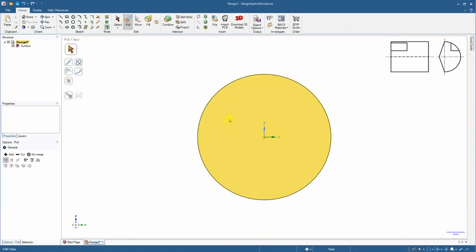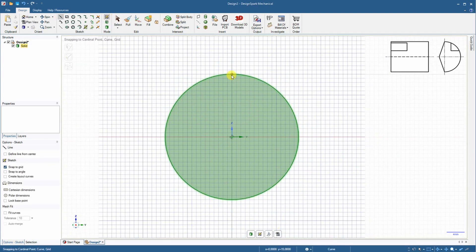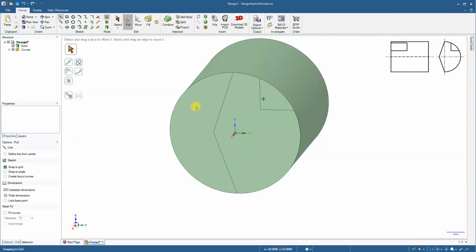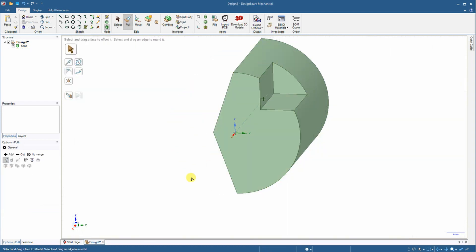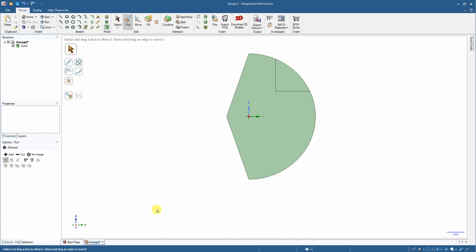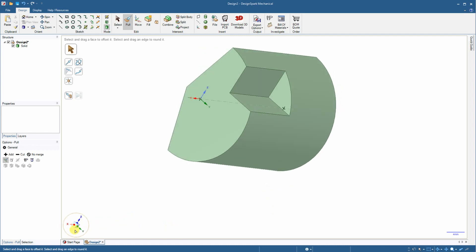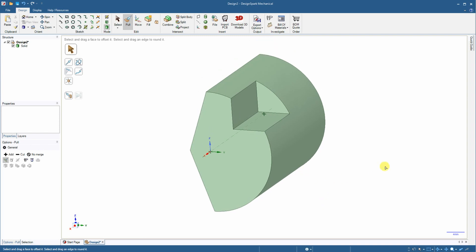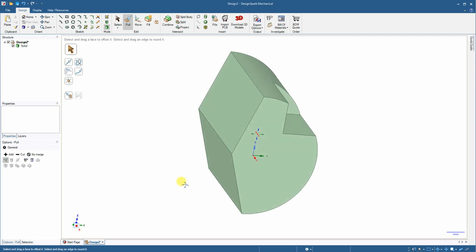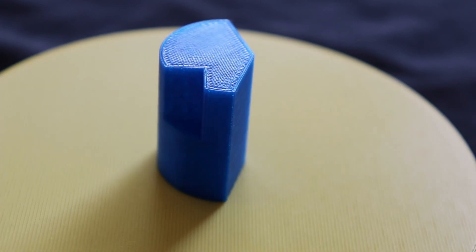This is the fourth object in this series. Of course all objects are cylindrical so I am starting with the cylinder. This object is very similar to the previous one, so I have to draw those lines to generate the shapes I will extrude. Again on the left side I extrude it completely, and on the right side approximately to half of the cylinder. This is the front view, view from the left side, and view from the top. This is the 3D printed object — very nice and transparent, you can see the infill.